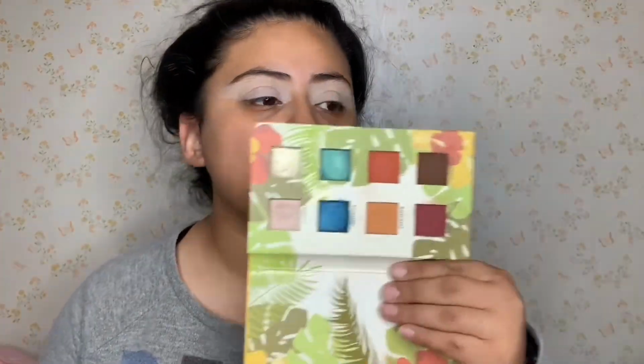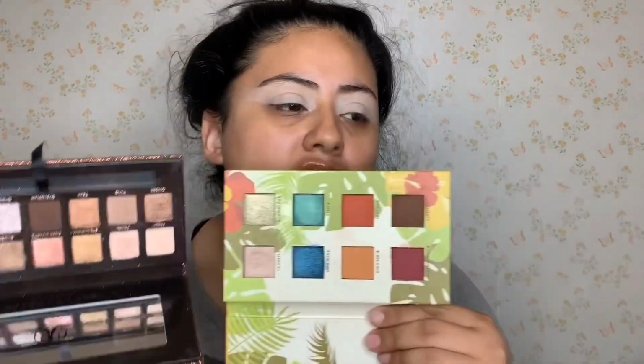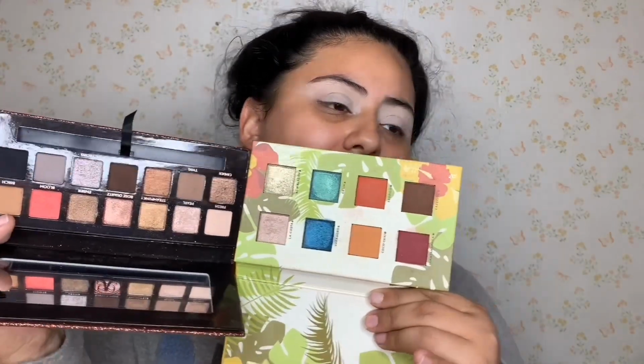Looking at these two palettes, they're so different. Like, this one's so vibrant, very summery, and then this one's very dark, metallic-ish. Look at the contrast between those two palettes. How do I combine them both is the question, and actually make it look good. So I need a transition shade. I didn't set this base, and it's not tacky whatsoever, so I don't feel like I need to set it or anything. So that's always nice.